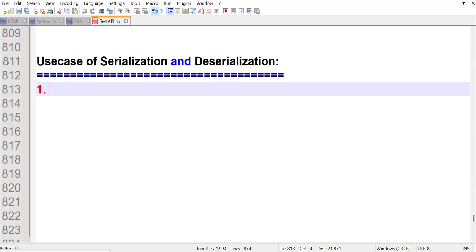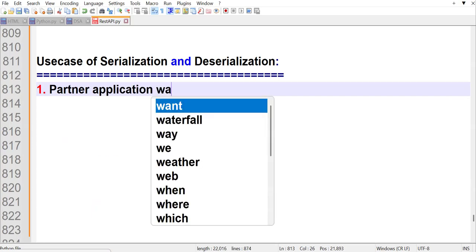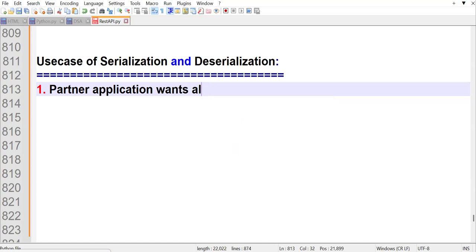The first one is: a partner application wants all employee records in JSON format. What is a partner application here? The partner application is nothing but, we can say, a Python file, one Java file, or one C++ file that communicates with the Django project. That partner application wants all the employee records in JSON format.